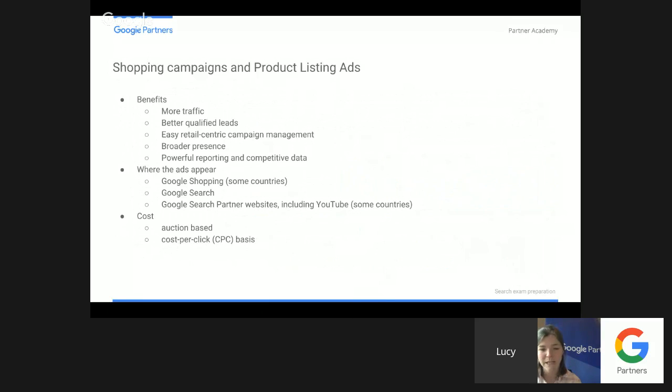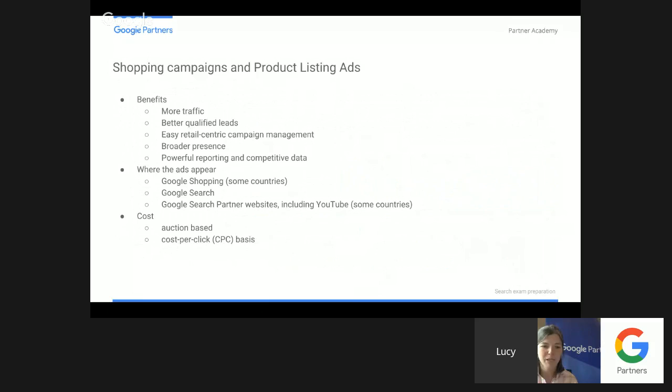So some of the benefits: you can often get more traffic. You often get better qualified leads because with a shopping campaign, what happens is you set up a feed from your site through Google Merchant Center to Google, and you input all sorts of information such as the URL of the product image, the price of each product, and all sorts of attributes of that product, and Google then automatically creates an ad for any given product that someone searches for. So say for example it was lamps, which we're going to talk about next.